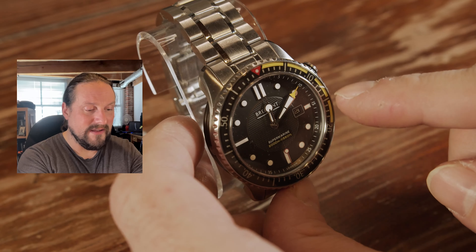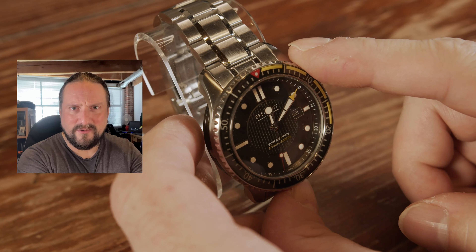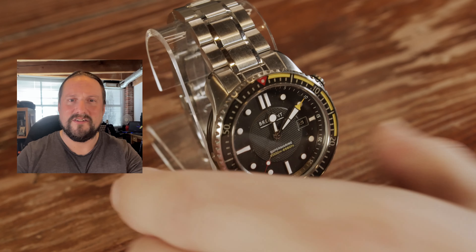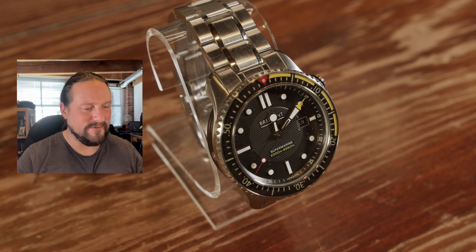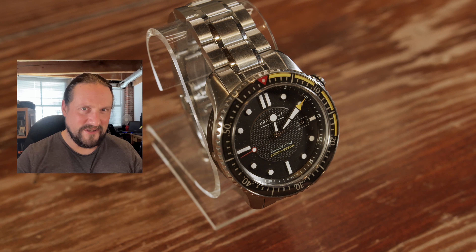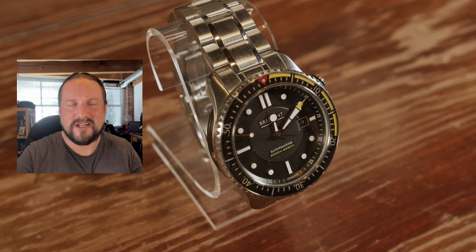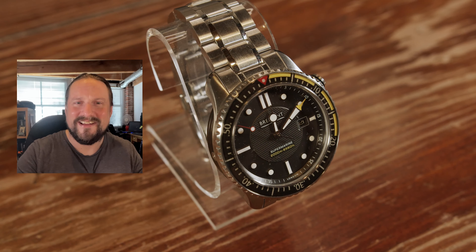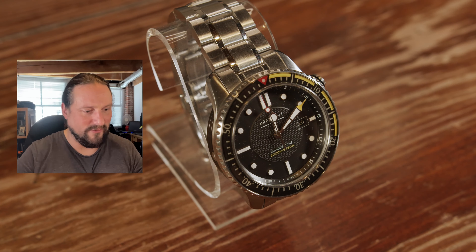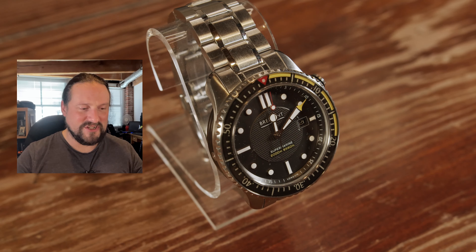We are talking stainless steel case for obvious reasons, but it's not just stainless steel — this thing has been hardened by a process known as EBE-2000. This is the same process used to harden aircraft turbine blades. The way this works: you take the steel, heat it up, infuse it with carbon atoms, and then bombard it with electrons for several days until it achieves a hardness of 2,000 Vickers.